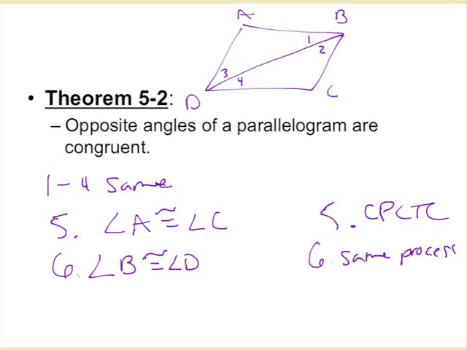Couldn't you just, could you say because of angle addition? You could do some angle addition stuff also and say that because 2 is equal to 3 and 1 is equal to 4, and you could start to work that out a little bit as well. So we'd have to do that all over again? Yeah, if we were truly going to show that, we would really have to draw on the other diagonal, show those two triangles are congruent, and then we could say CPCTC. So it would take like another 5 steps, and that's just not what we're doing.